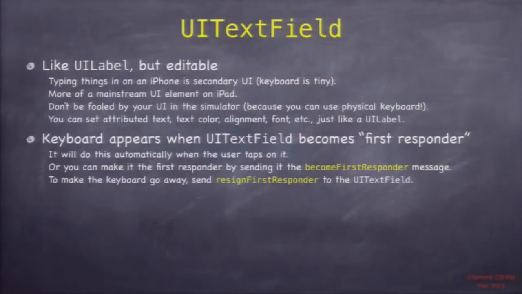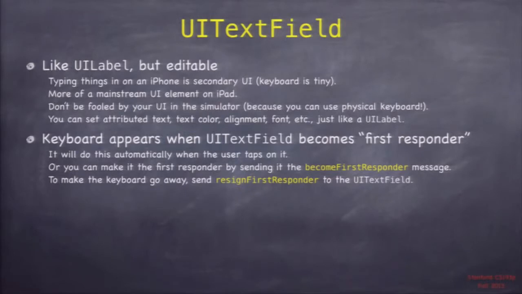One interesting thing about UITextField is that when you click in it, the keyboard appears. The way the keyboard appears is through a method called becomeFirstResponder — when you send it to a text field, the keyboard appears. You can also send it to a text view. Similarly, if you want the keyboard to go away, you send resignFirstResponder to the text field. The first responder determines where keyboard presses go. Become first responder makes the keyboard appear and key presses go to that text field; resign makes it go away.